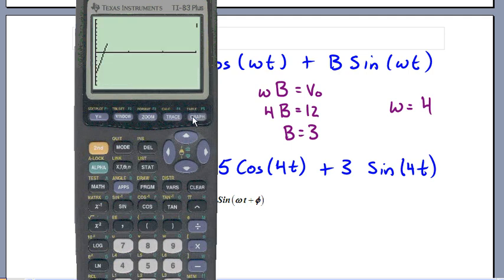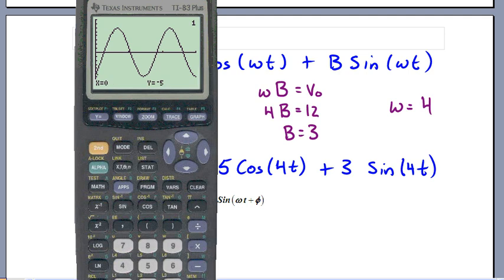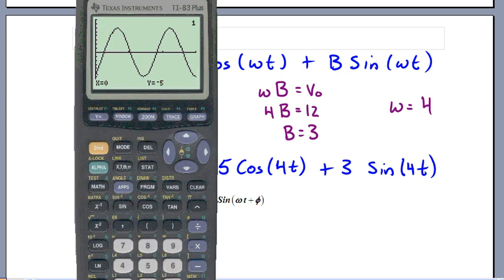Okay, there it goes. It's bouncing. Yeah, it started low, and it started with an upward velocity. It didn't start with a flat little spot on the bumps. It actually had an upward slope to it. And if I ask it to calculate a value, where are you at time 0? It says, I'm at -5. Let's check out the velocity. Calculate the derivative at time 0. It says 12. Okay, so it's doing what we want. It's got the right velocity, and it's got the right initial position.